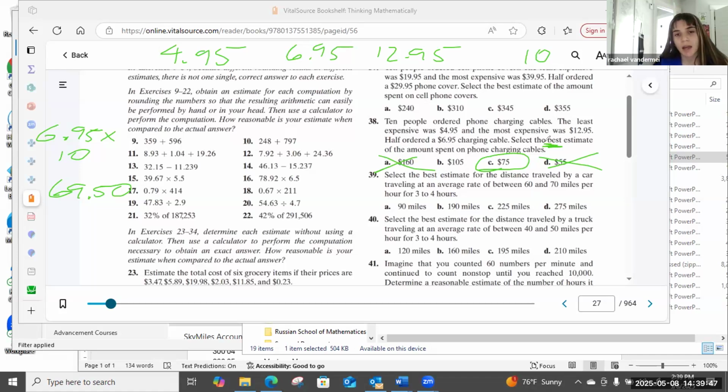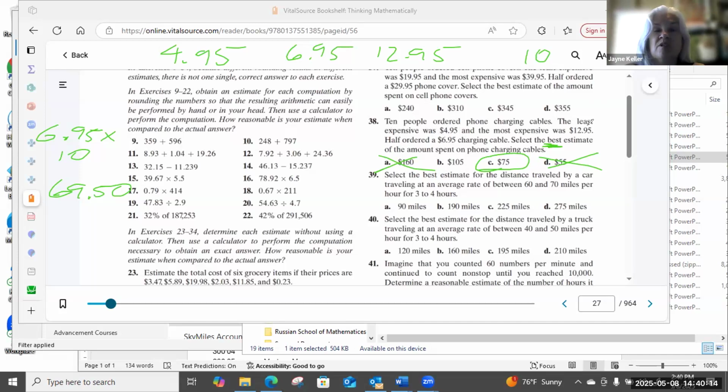Like, is it that you can't base it on your calculations because you don't know what the other half paid? We know what half of them paid. We know what 7 of them paid. We don't know what the other 3 paid. But because half of them paid this, that's the majority. We can assume that the price is going to be about 10 times this.